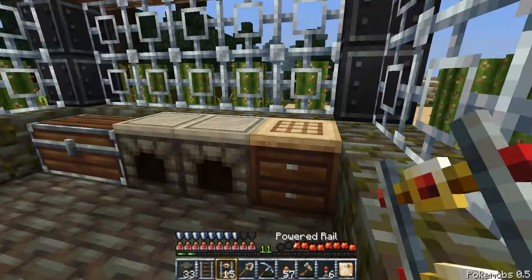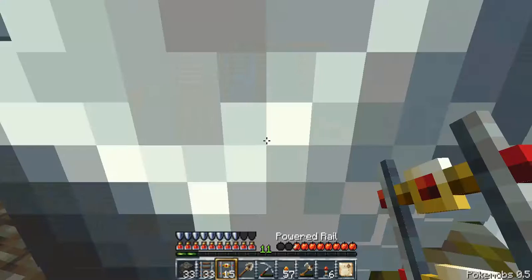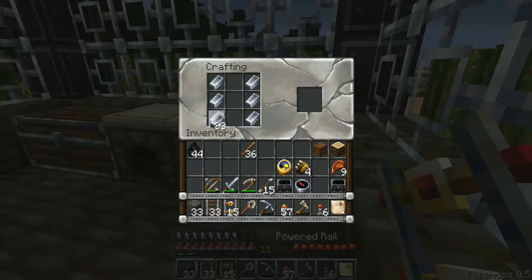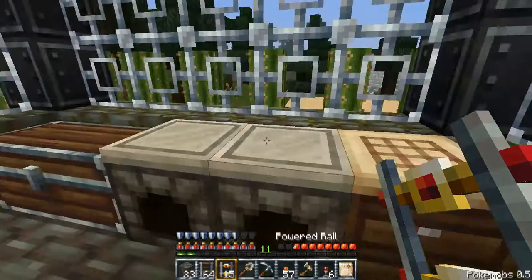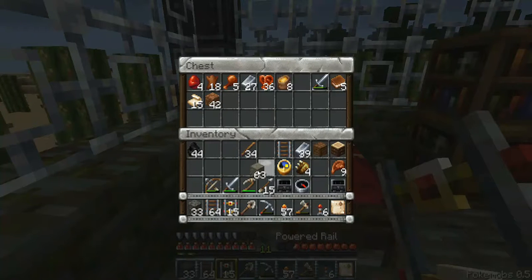I kind of like how you get quite a bit of rails from the iron you use. One over. You just have one extra. So, let's make a button too. Good thing I have some stone here.